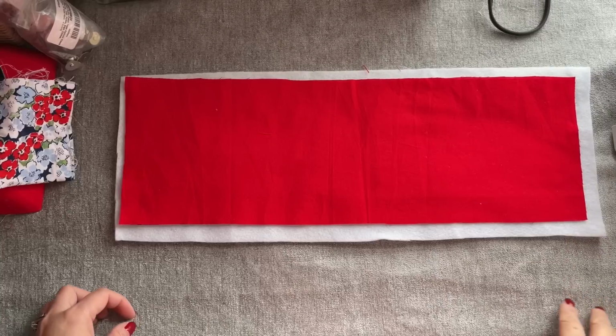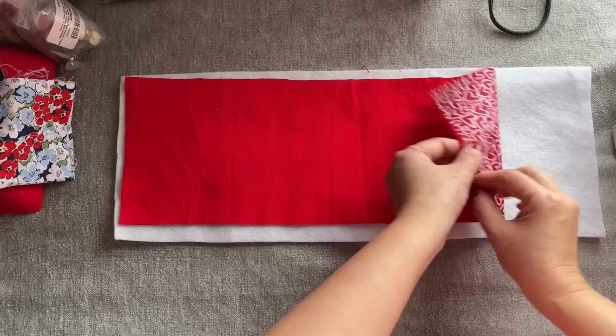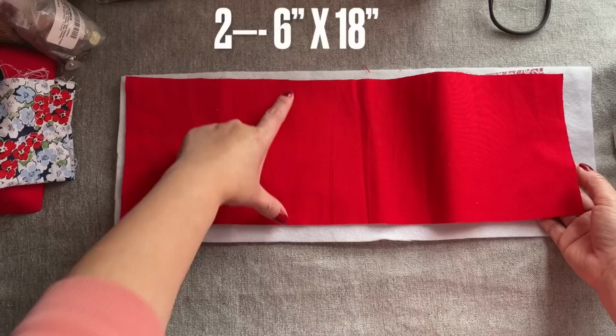Everyone, I'm sharing with you how to make another useful item for Valentine's, or it can be for every holiday or any day. I have two fabrics, the Valentine one and then the solid one. The wide side is 6 inches wide and 18 inches long.